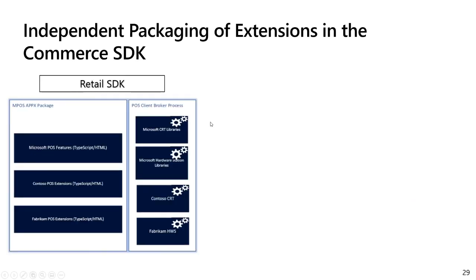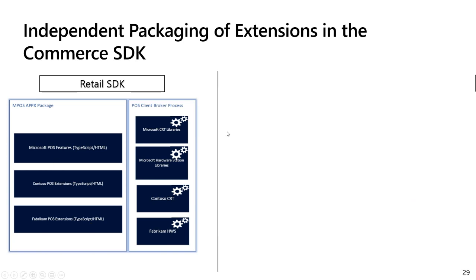And then the last and the biggest change with the Commerce SDK is the packaging model as well as the developer experience. In the left diagram here, we see what we had with the legacy retail SDK, where all of the Microsoft code as well as extension code was packaged into the same AppX package. That caused issues if we wanted to update any of the Microsoft code or any of the extensions code. It all had to be updated all at once.